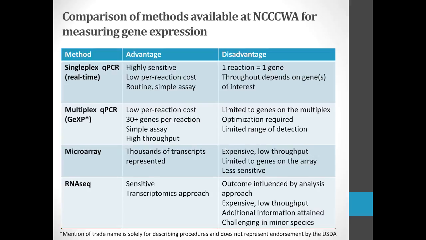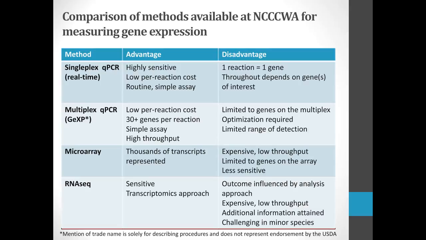With the introduction of RNA-seq, the value of transcriptomic analysis is realized, but it is quite expensive, and it requires a special expertise and computing capacity to analyze the large amount of data that's produced. This kind of approach can also be difficult in minor species like rainbow trout that do not have a fully characterized genome yet, and it's challenging to assemble the transcripts into meaningful data without losing a large percentage of the sequencing data.